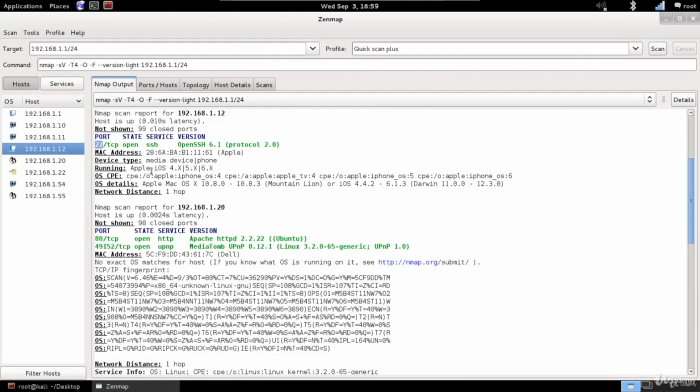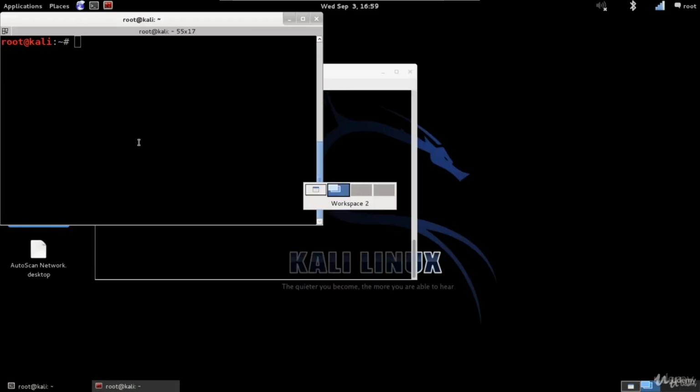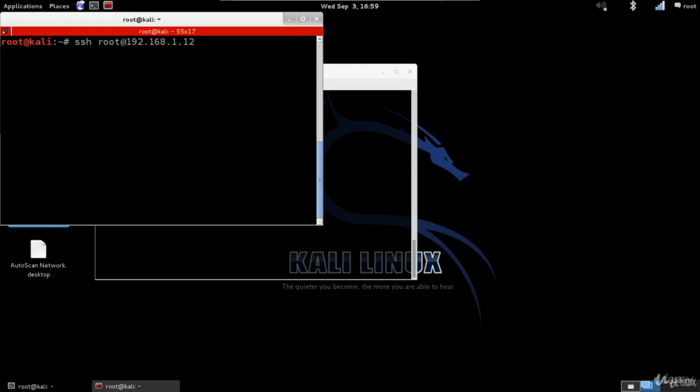Now, since the phone is jailbroken, we know the password to log into SSH is Alpine unless the user changed it. Now, most users do not even know about this, and even the ones that know about this, like myself, are too lazy to change it. So it's always worth a try if you discover a phone like this in the same network. It's always worth a try to go and try to connect to it with the default password. So I'm just going to go to my terminal and I'm going to try to connect to this phone using SSH. So I'm going to type SSH root, which is the username for the admin in Linux, at 192.168.112. This is the IP of the phone.